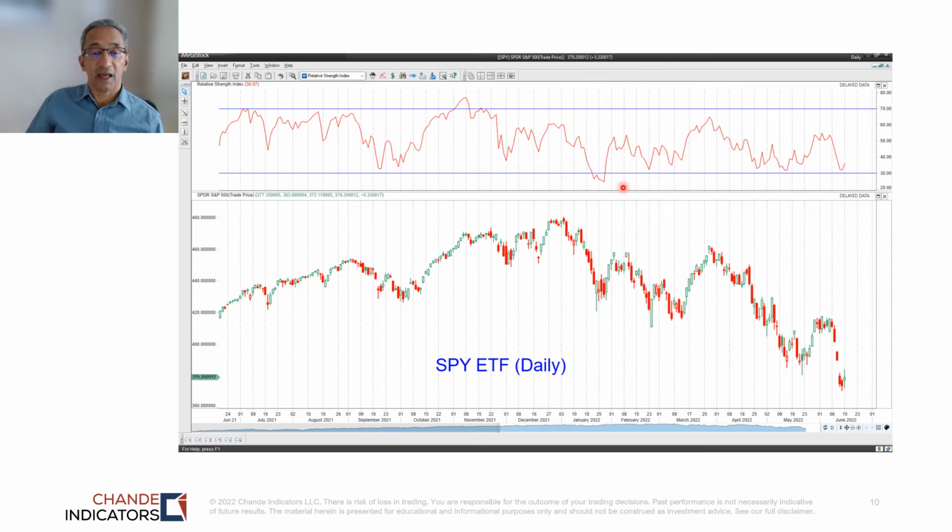And just as you can have divergences on the stochastic oscillator charts, we can also use divergences in the RSI chart. So for example, here, roughly speaking, the RSI was making higher lows while the market itself was making lower lows. So that'd be an example of a divergence that you could use to anticipate trend changes.